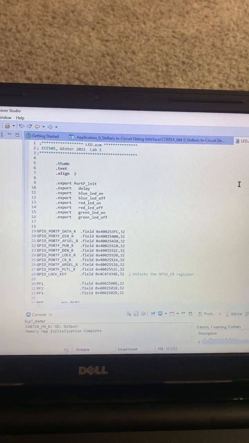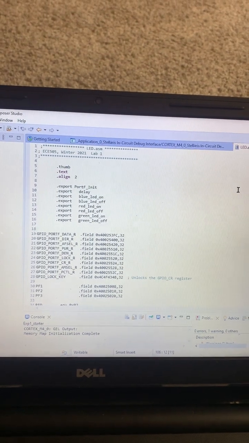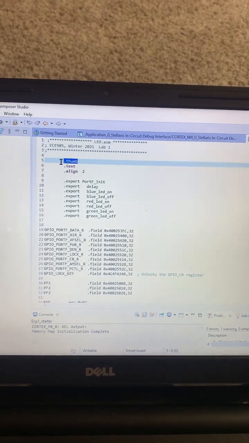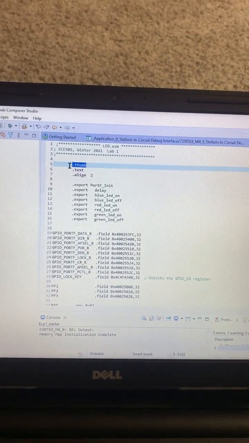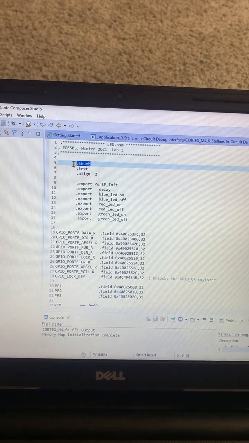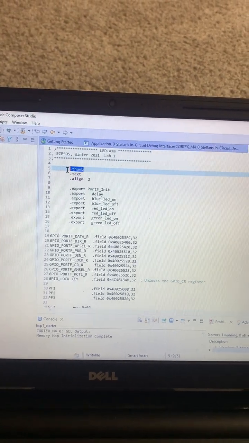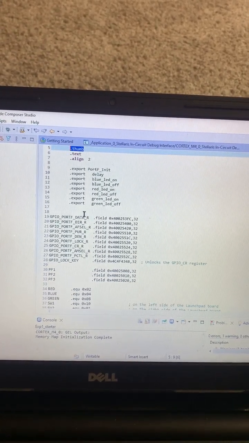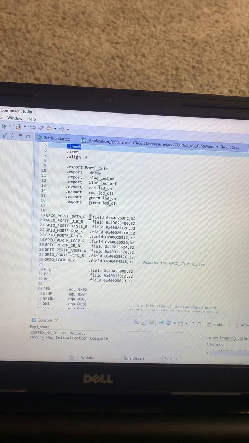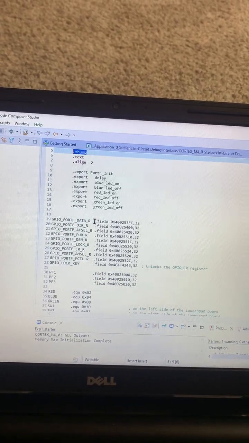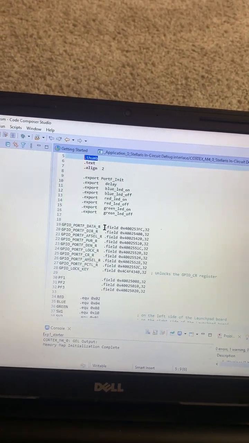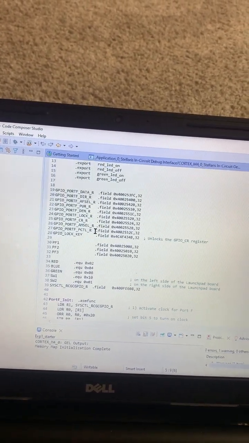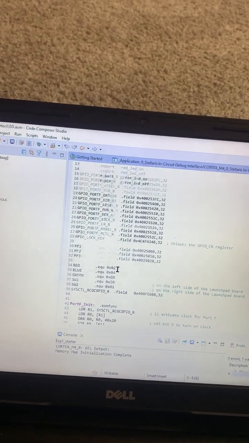The code starts with some comments followed by defining the processor mode as thumb, and specifying the memory alignment as 2. It then defines several constants to represent the memory addresses of different registers in the microcontroller. These registers control the operations of port F, including data input or output, directions, alternate function selections, and more. The code then defines several functions to be used later in the program.